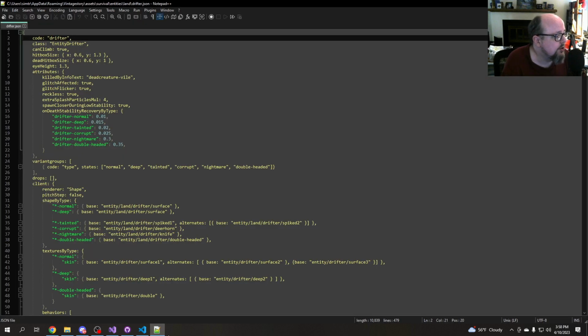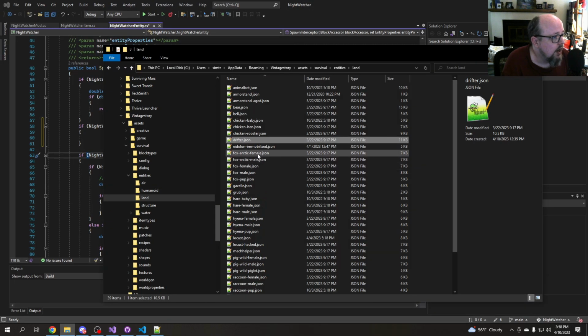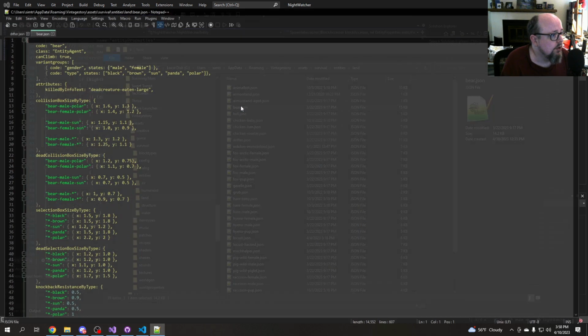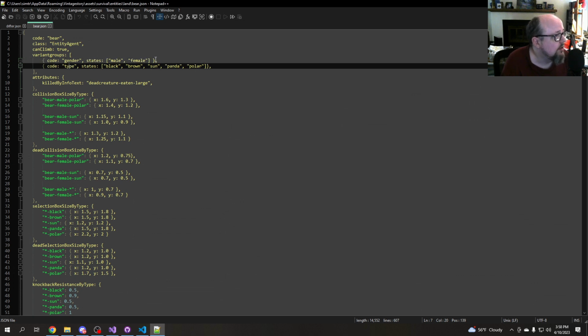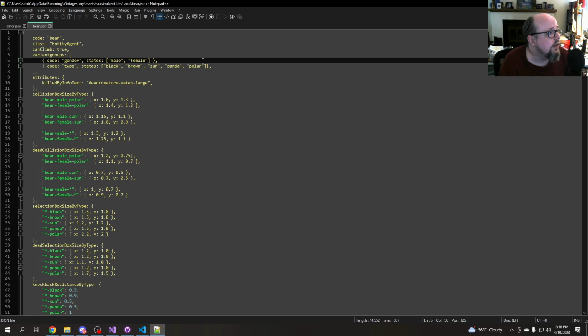But I'm assuming that we're going to start with bear. There is bear. So in here, bear, we have gender and then type. Believe it or not, this would build bear dash male dash brown, bear dash female dash polar. So you can see the more of those varying group lists you add, the exponential amount of codes that you generate. So you gotta be careful. Don't create mods that generate thousands of these things, because it just takes forever for the game to generate them.